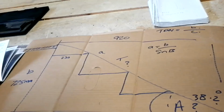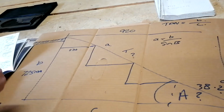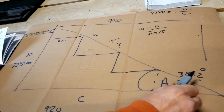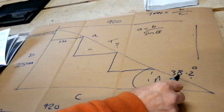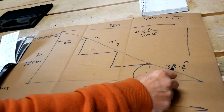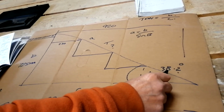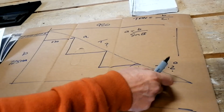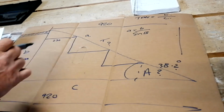But if you're talking about a staircase of 15 treads, you'd need a big floor space, and you'd have to be so accurate with this. That would be ridiculous. With only three steps, maybe, but you could be 20 mil out by the time you're 0.2 of a degree out. It would be ridiculous.